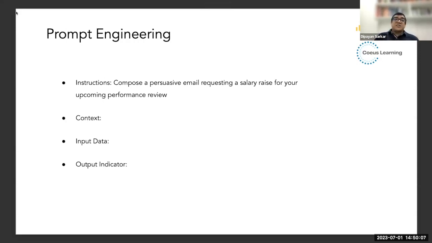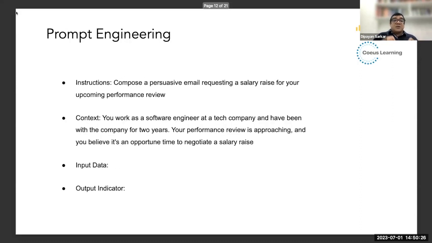So I have just taken an example here for instructions. Suppose I say, compose a persuasive email requesting a salary raise for your upcoming performance review. So I'm giving an instruction. Compose a persuasive email, that's the instruction. And I'm setting the context that you work as a software engineer at a tech company and have been working with the company for 2 years. The performance review is approaching.